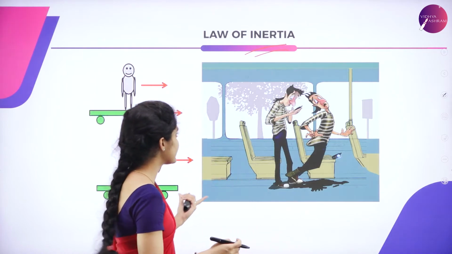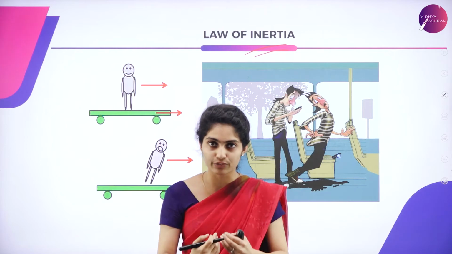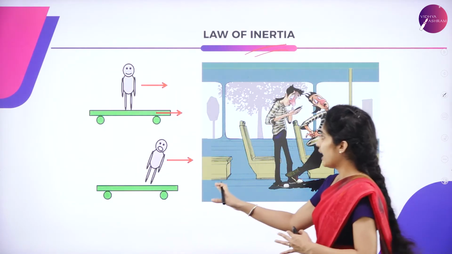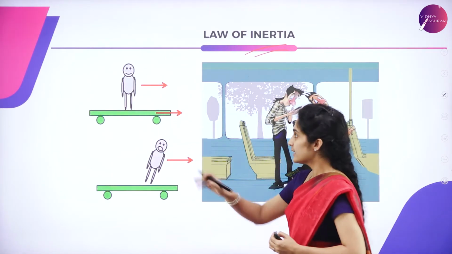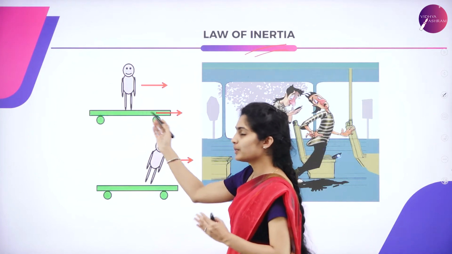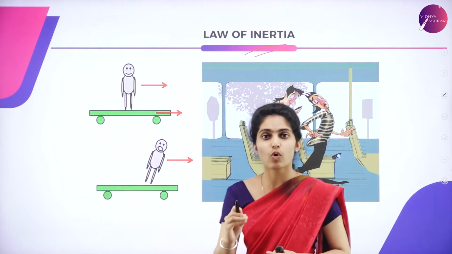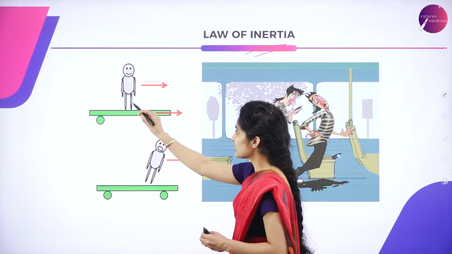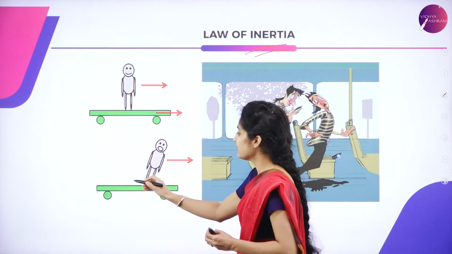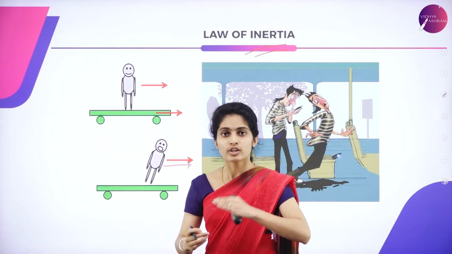As you can see in this image, an object or a body is at a state of rest. A person is standing in a bus and the bus is said to be moving. Similarly, the body, that is a human or a person, is said to be moving along with the bus. Suddenly the bus applies brakes. What happens to the body? The body which is at rest or in uniform motion along with the bus, suddenly when the bus comes to a state of rest, exerts some force and the person will fall down.